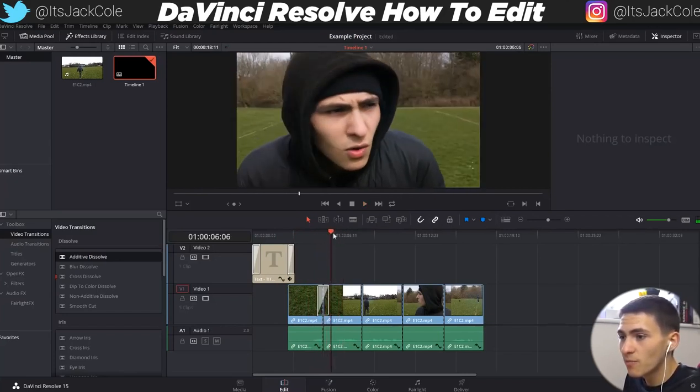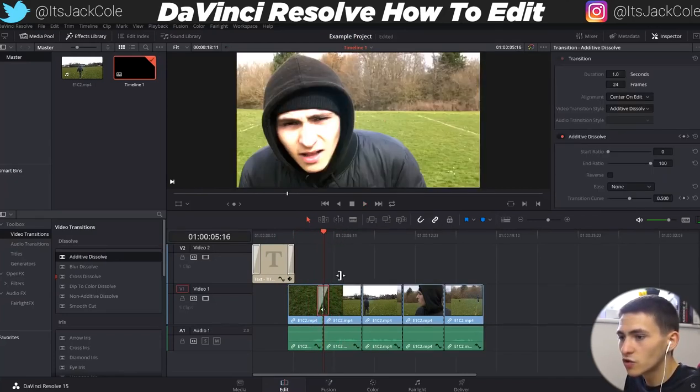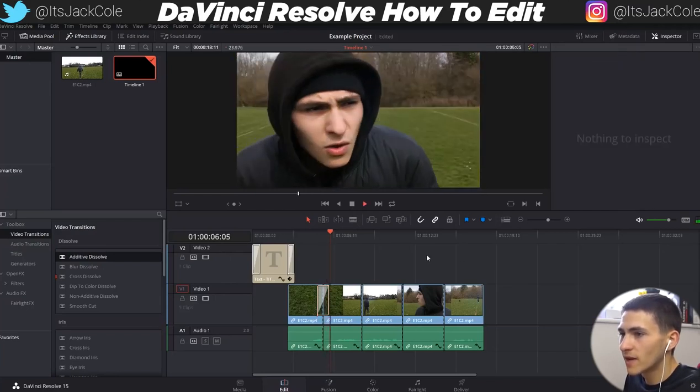Now we could even improve the intensity of the dissolve of the transition by clicking on the transition, and you know you've clicked on it when it turns red, and then it gets all of our different variables up here, and we can actually drag this whichever way we want, drag that to be kind of like the most it can be. And that's looking pretty good for me.